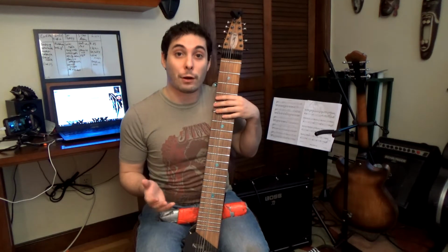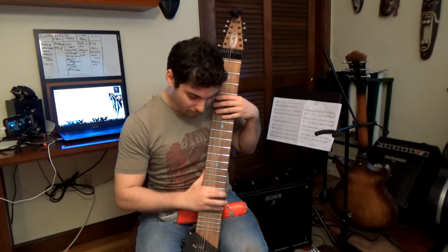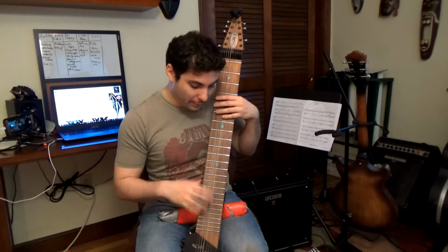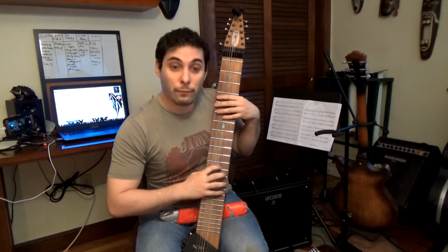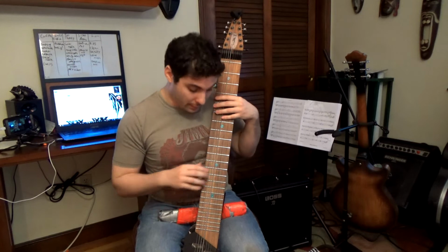Two, there's very little hand motion. I don't have to wind up doing anything like this. You can see I'm traveling up that way. When I do the arpeggio within the 3 octaves, my hand generally stays in the same place, within this 4 fret, 3 octave area.